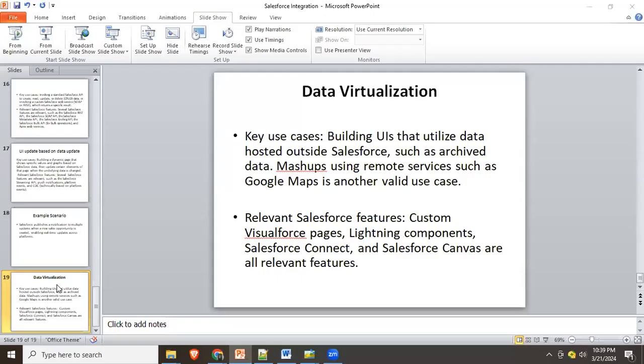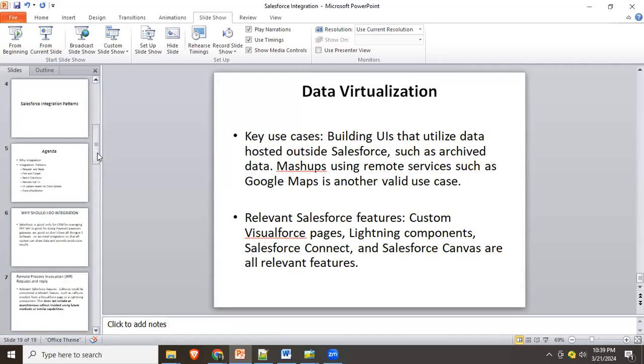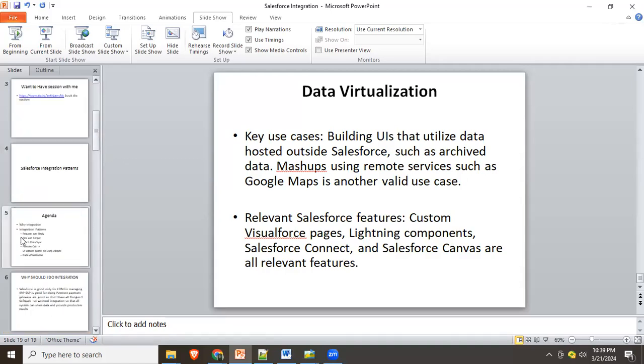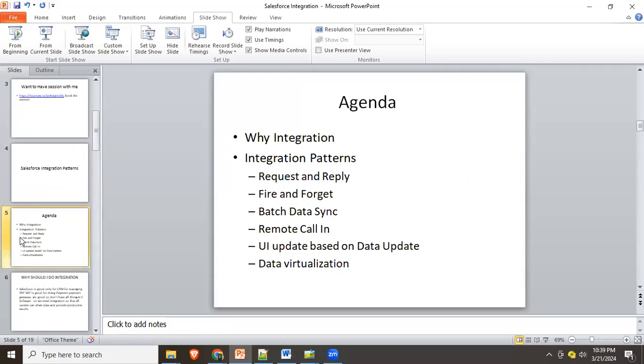With this, after data virtualization, we are coming to the closure of this session. We have covered all of the integration patterns, and the practical use cases, which are the normal ones that we use. The important part is that while doing the integration, always make sure you understand what capabilities the external system has.